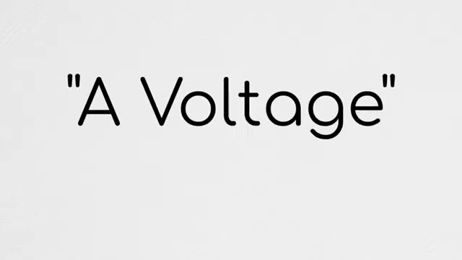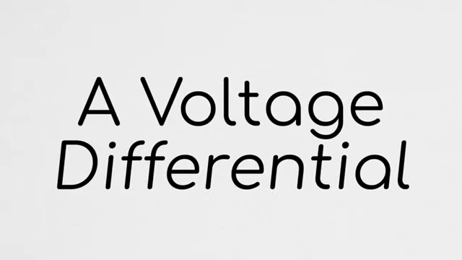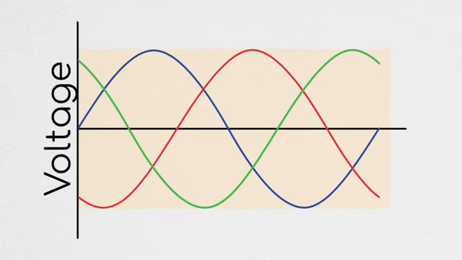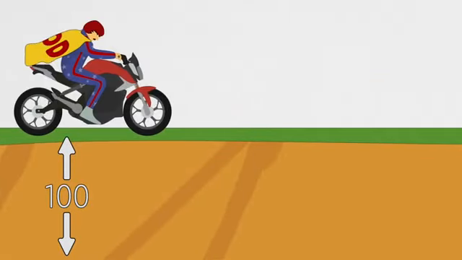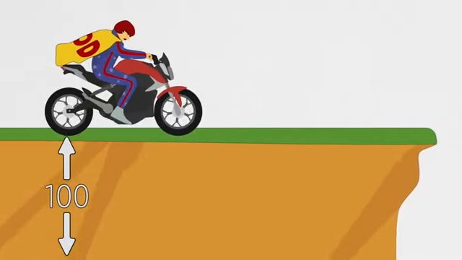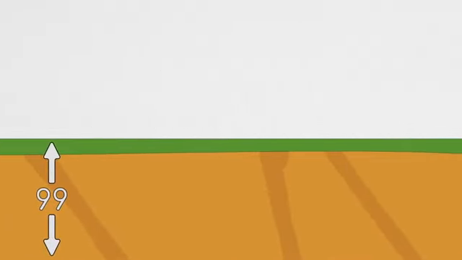Well, when we're applying, quote, a voltage, really what that means is applying a voltage differential. So the absolute magnitude of the voltage being applied to phase A doesn't really matter. What matters is the difference in magnitude of the voltage applied to A versus that to B and C. Kind of like how if you jumped from a platform that was 100 feet in the air onto another platform that was 99 feet in the air, gravity was only accelerating you for that 1 foot.